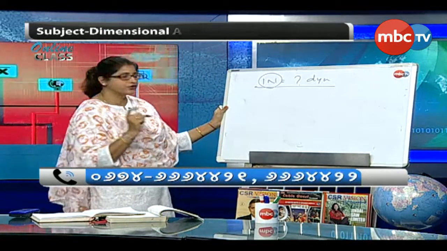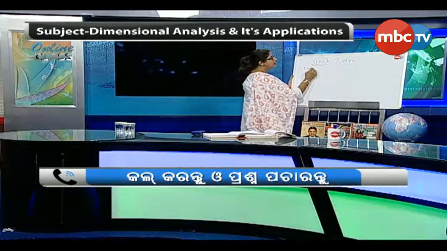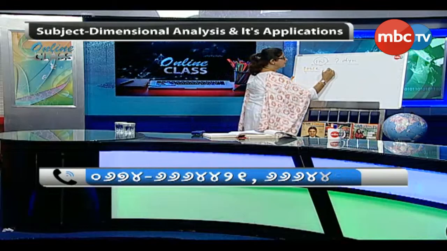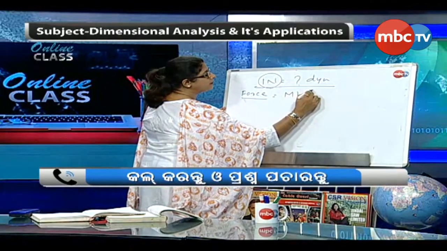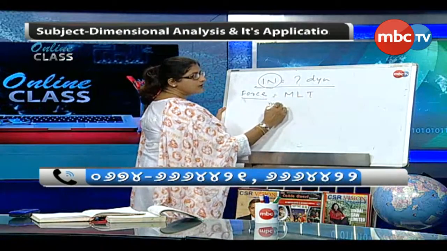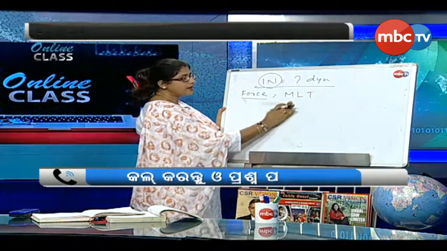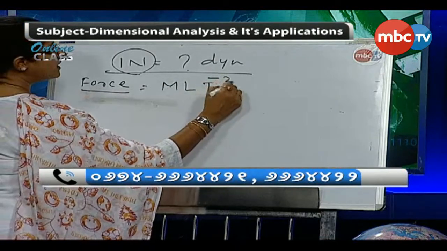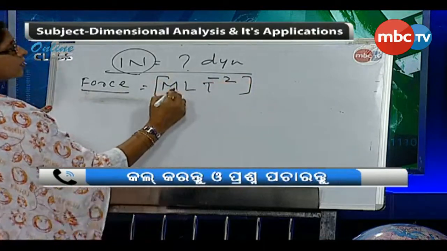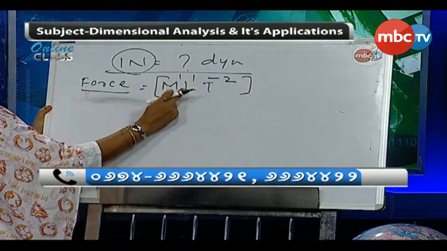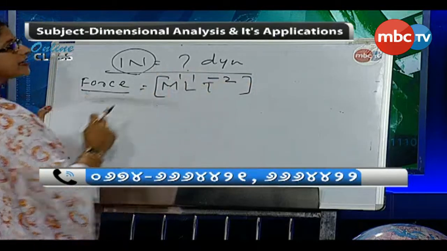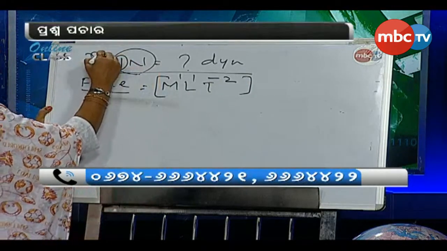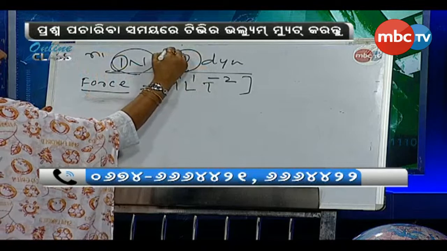It's force. So let's calculate for the dimension of force that already you know. It's M into A. Already we have derived. How it is derived? M into A. So it's MLT minus 2. That means A is 1, B is 1, C is minus 2. So suppose this one is N1, how much is N2?